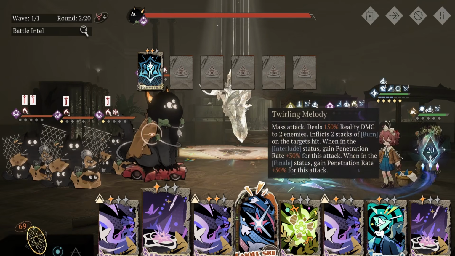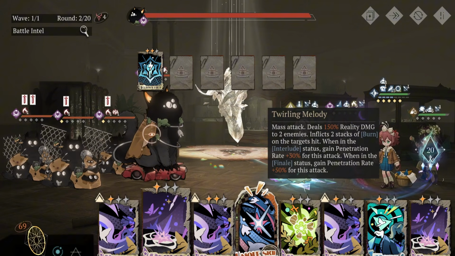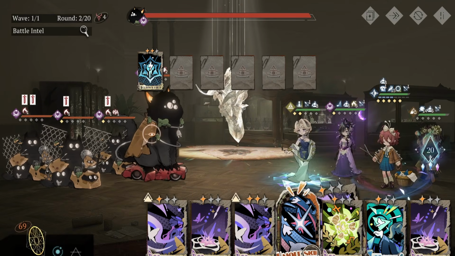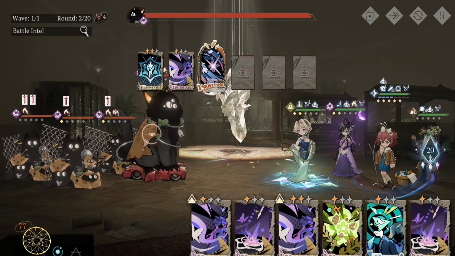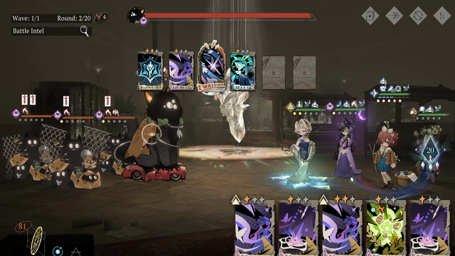Then you want to use the debuff with Isolde first. Wait, this is a mass attack? So this is her debuff right here, the mass debuff that inflicts critical defense down and stuff. You're going to use that. Then you use your ultimate with Flutterpage. Then you establish yourself as many stacks of Vision as you possibly can, and now you start applying Burn.